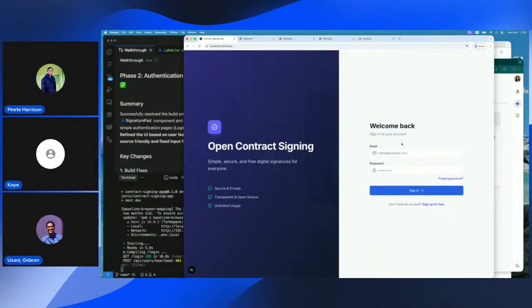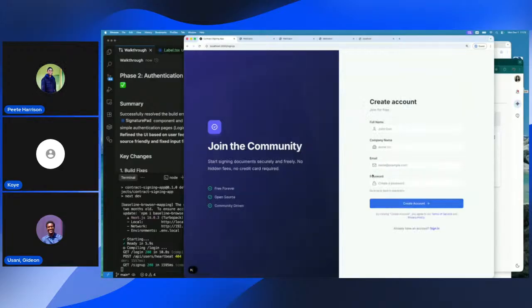Fantastic. We're getting there. We're almost there. This isn't chat saying now, right? Yeah, we're almost there. It's coming up. Cool.